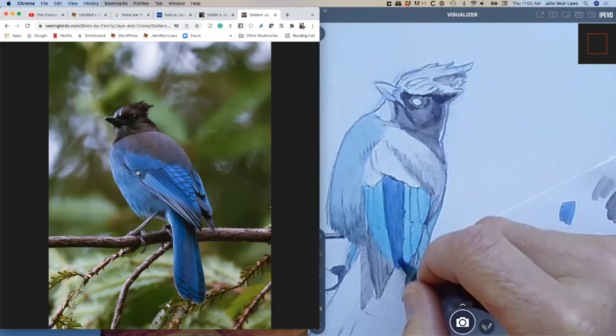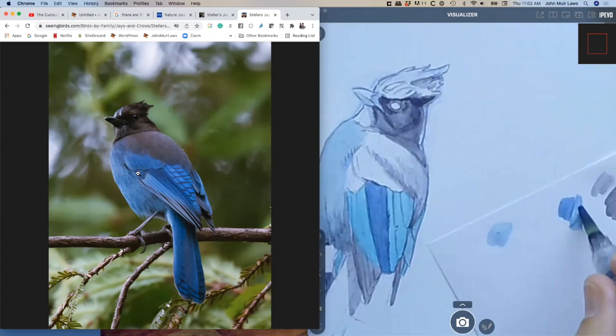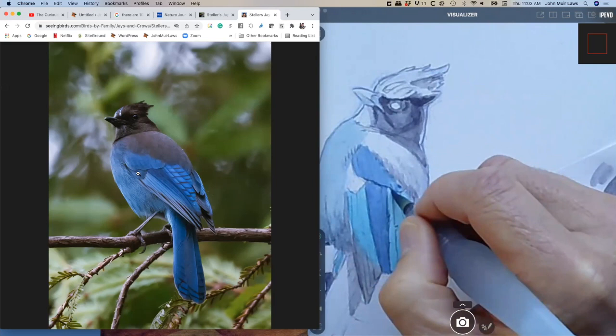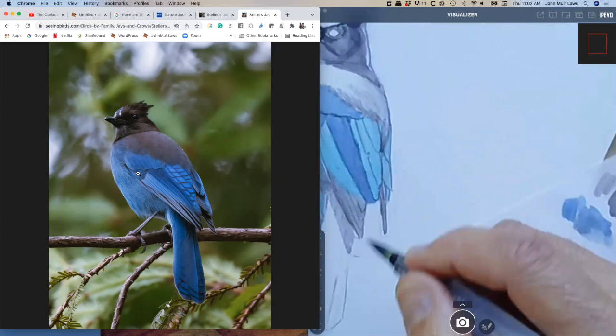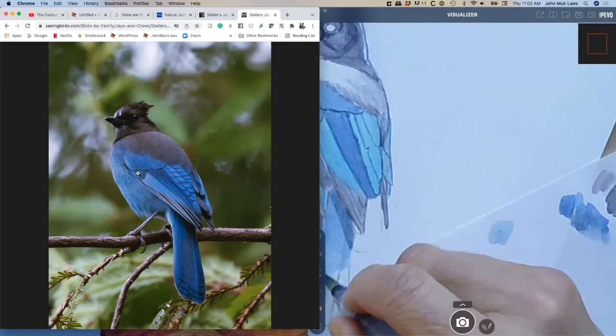There's blue. I'm going to put some blue in here. A little bit in the primary coverts. And the tail. Painting right over those shadows that are now dry.